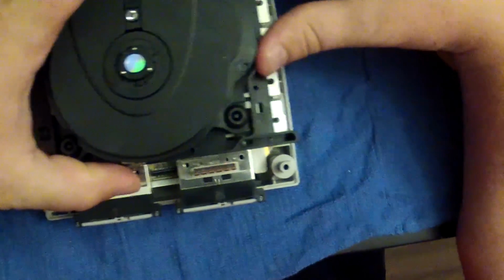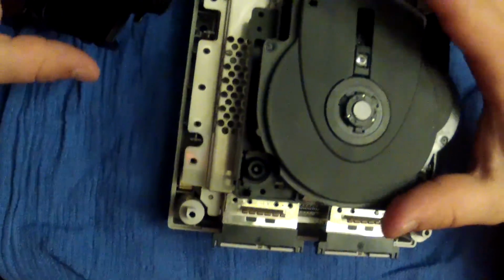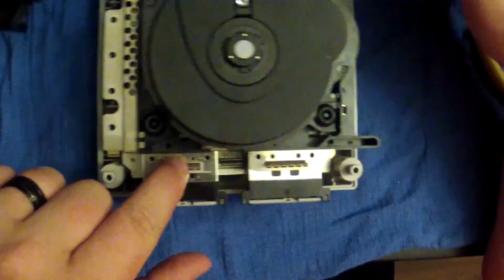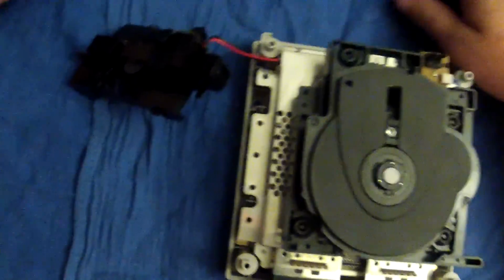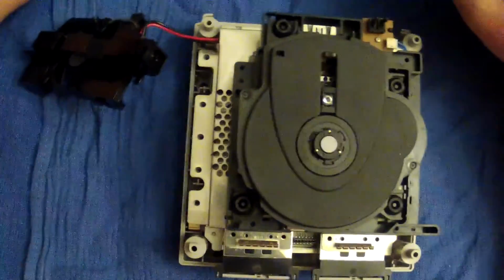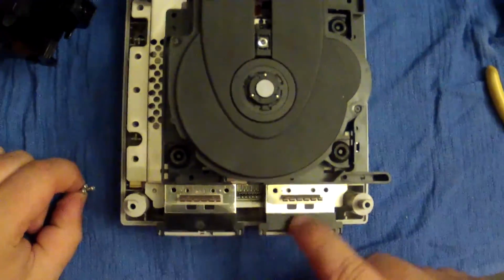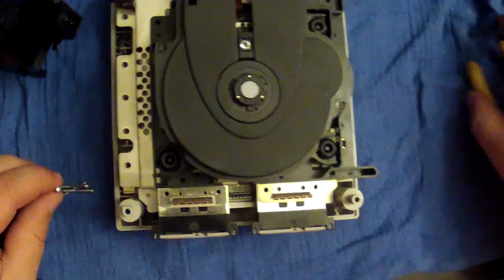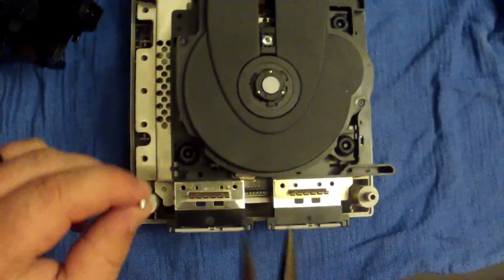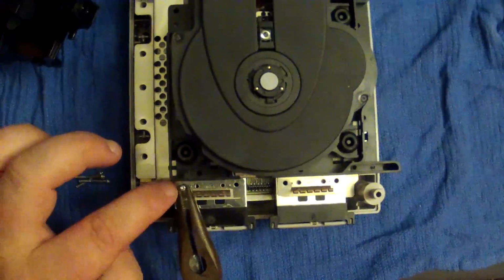and we're going to try to situate this thing back on. There we go. Okay, so the first thing I'm going to do is put the 4 screws that belong on top of the memory card ports back on. A lot of times I use little needle nose pliers to slide those back in.